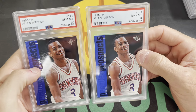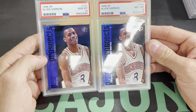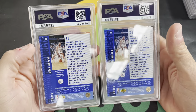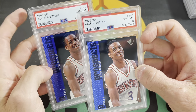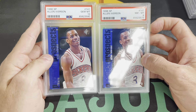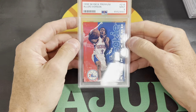Two more Iversons. The cards looked very similar to me. One of them got a 10, which I was happy about, and one of them got an 8. This is the 1996 SP Premier Prospects Iverson — an 8 and a 10. Without a jeweler's loupe, I don't have it in front of me and I'm not going to get into all the details. This is not a PSA gripe session — just to show you what results I got and the types of cards I was sending off to PSA. Can't remember what I paid for these cards, but it was definitely value pricing.